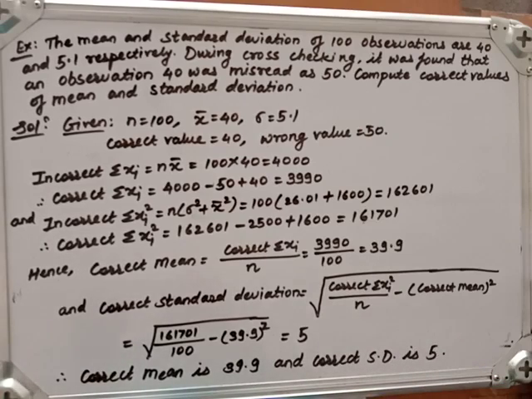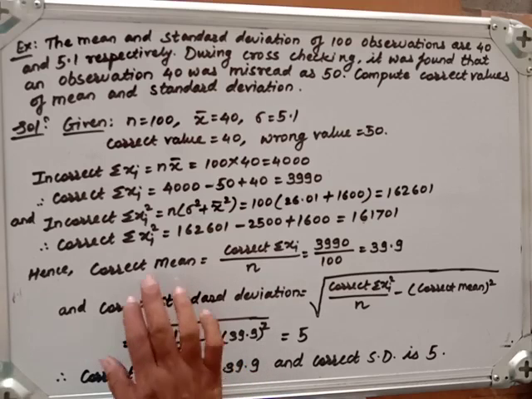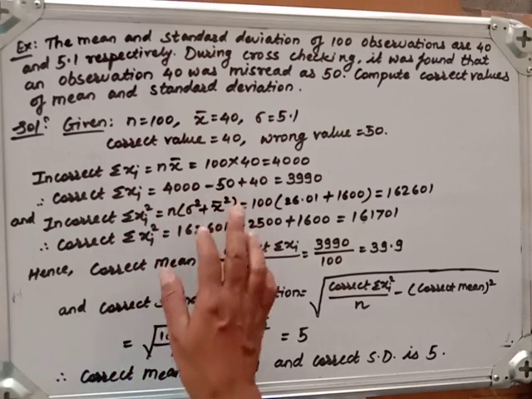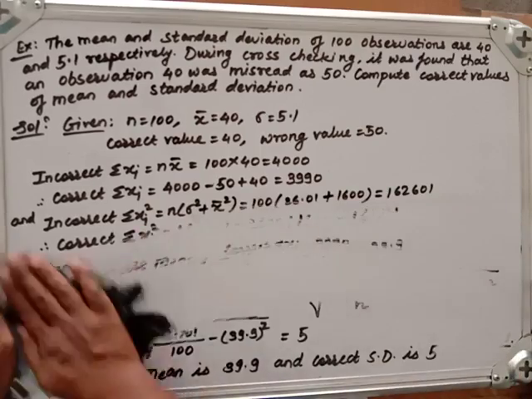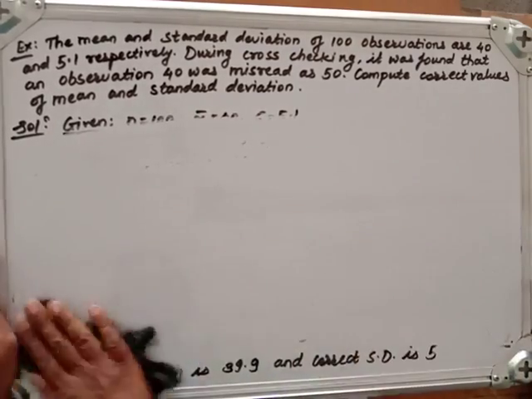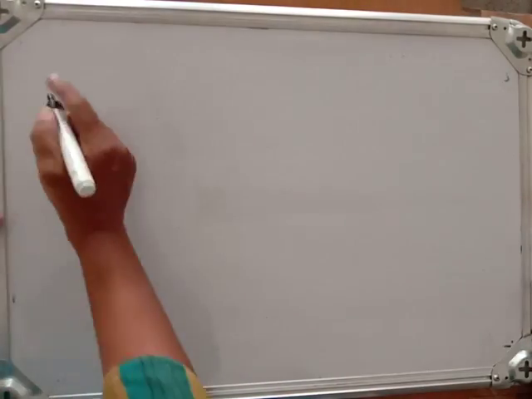As such, we can solve these problems of incorrect mean and standard deviation together using the results of individual series distribution for standard deviation and mean. Fine. Now let me go for the next question. All types of questions have already been covered, but let me take a few more examples here.